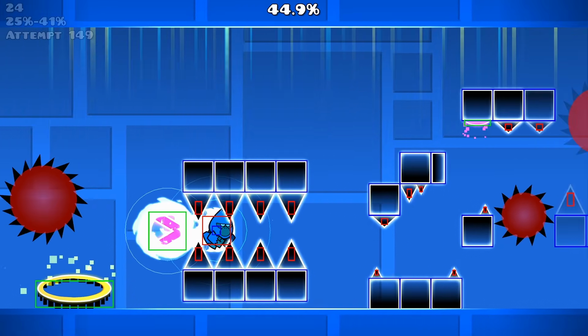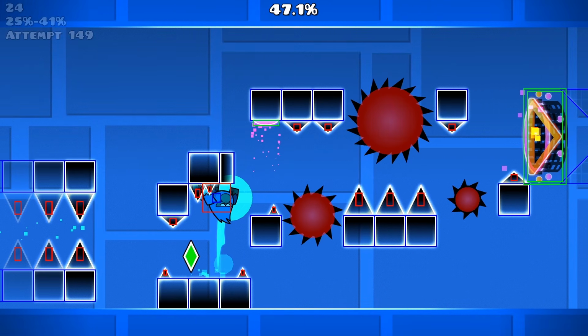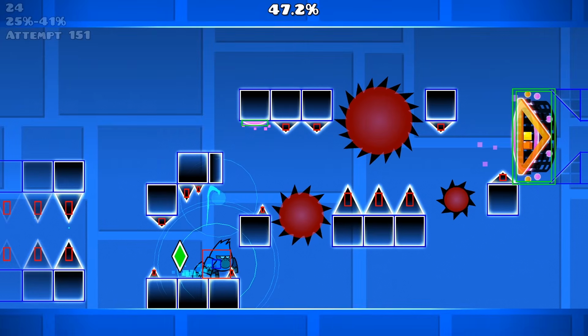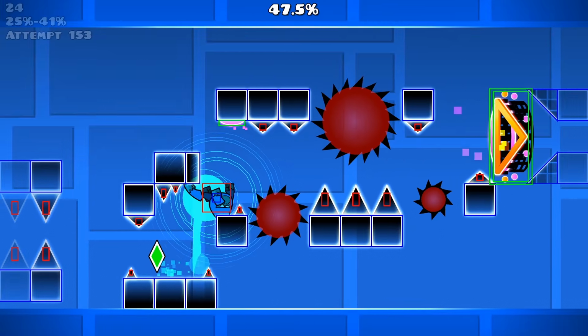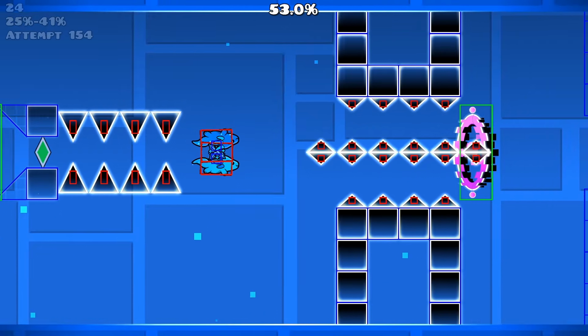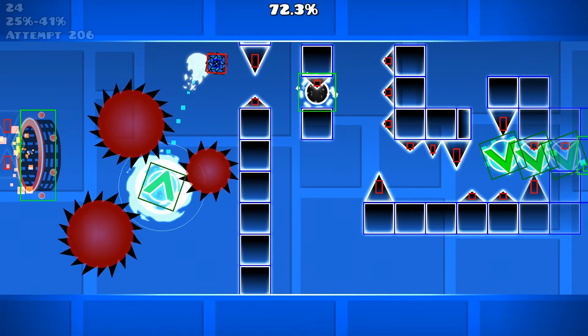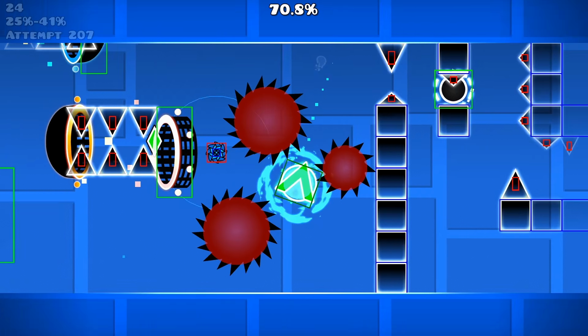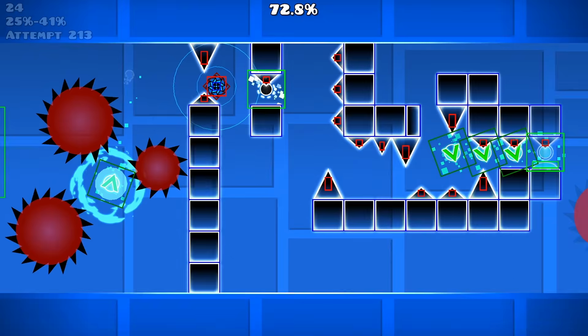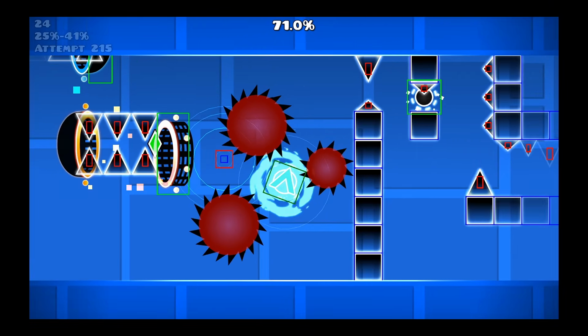No. So this spider part's kind of interesting later on here, because this is such a tight timing in there. And then these, I don't know if they're frame perfect, but they're pretty damn close, not gonna lie. This dual ship's really, really tight as well. I mean, obviously, it's an impossible level, right? I didn't even know this timing would be possible, to be honest with you, but it is. But, you know, if it works, it works. And if it barely works, then that doesn't matter, because this is an impossible level, right?